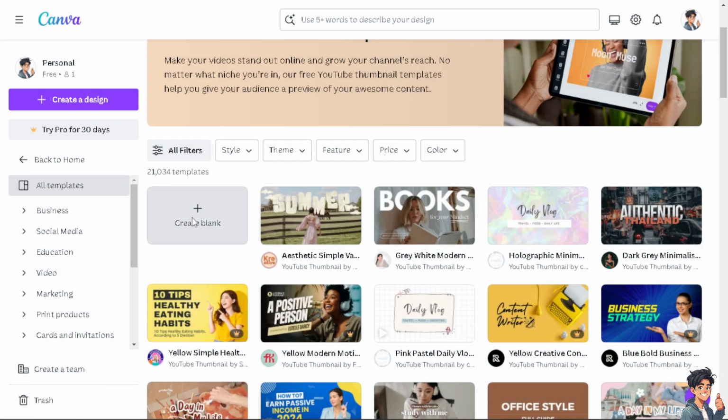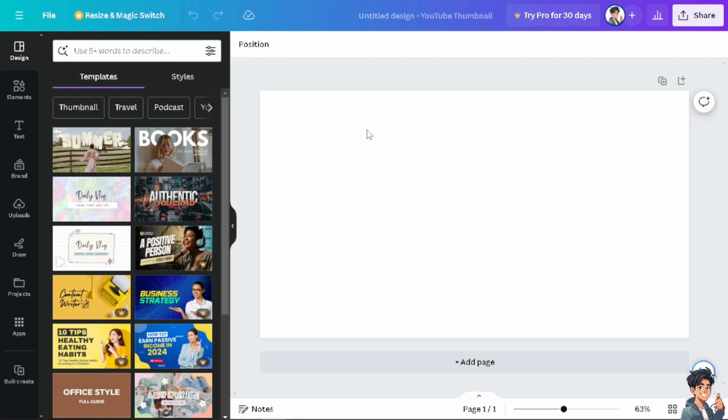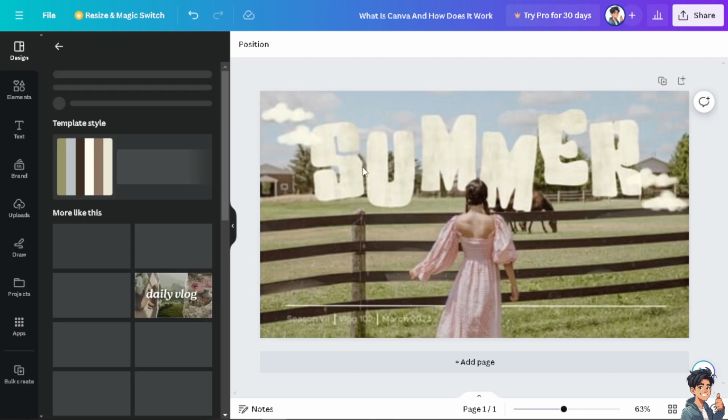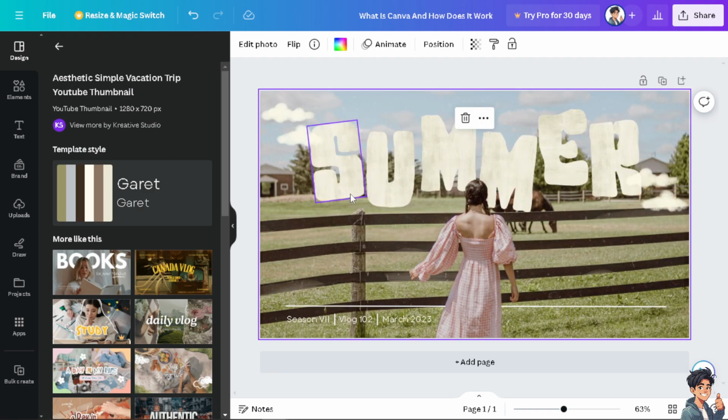But for now, I'm going to click on create blank, right? Just wait for it. It'll load. And as you can see, if you created the blank canvas here, you can also choose the template that you want. Okay, so I'm going to rename our canvas here. And from the drag and drop interface, say for example, I'm going to use this one, all right? It's very easy because it allows you to easily drag and drop for editing. Users can now add text here.